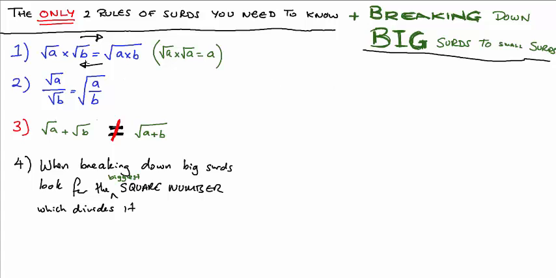Whereas the first one said if I've got two surds multiplying together, I get one surd with the two numbers inside multiplying, this one just says if I've got one surd divided by the other, guess what? I can just do one big surd with the top number divided by the bottom. So here we go. Say I gave you square root of 10 over square root of 2. First, just put that into the calculator. Square root of 10 divided by square root of 2.